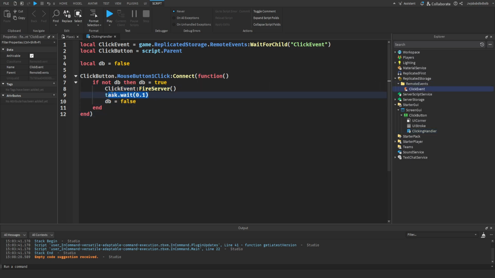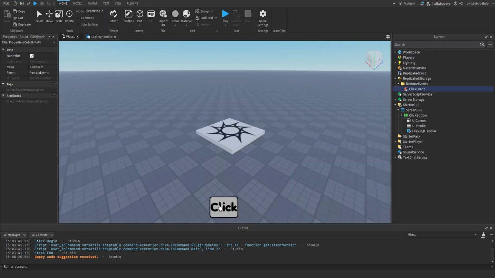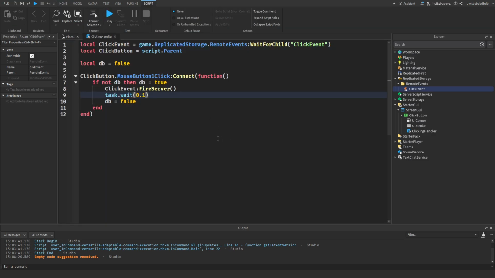Then this is the wait time. If you change it to 1, then after you click the button, the game will need to wait 1 second before you can click again. So I will change this to 0.1, and then this is just to make it back to false.